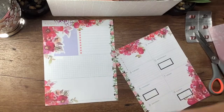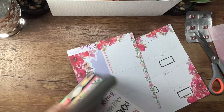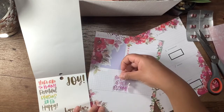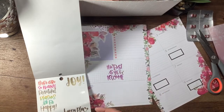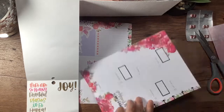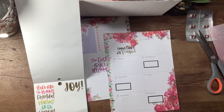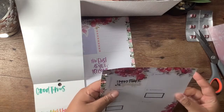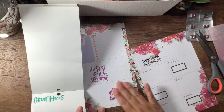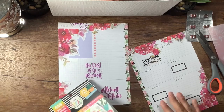I also grabbed my Happy Quotes book because I was going to throw some quotes over here. I think I'm going to do some purple and black because there's actually quite a bit of purple in here and not so much black. I just need to clean out and declutter because that's not working out for me. I like this one — 'Happy people are beautiful people.' So this one I'm actually going to put right there, and then I'm going to white out this. 'Attitude is everything.' Truth. They're all kind of in similar colors so that works for me, and I do have a little bit of gold foil in there so that doesn't bother me either.